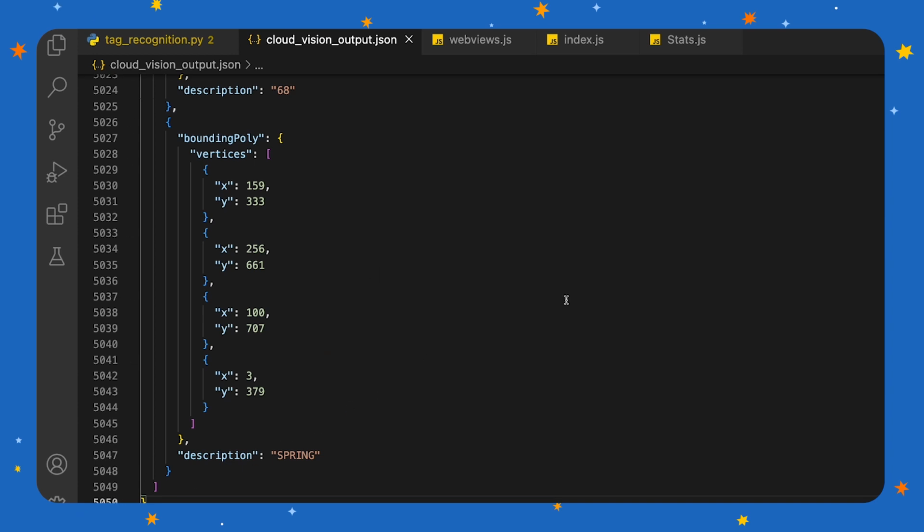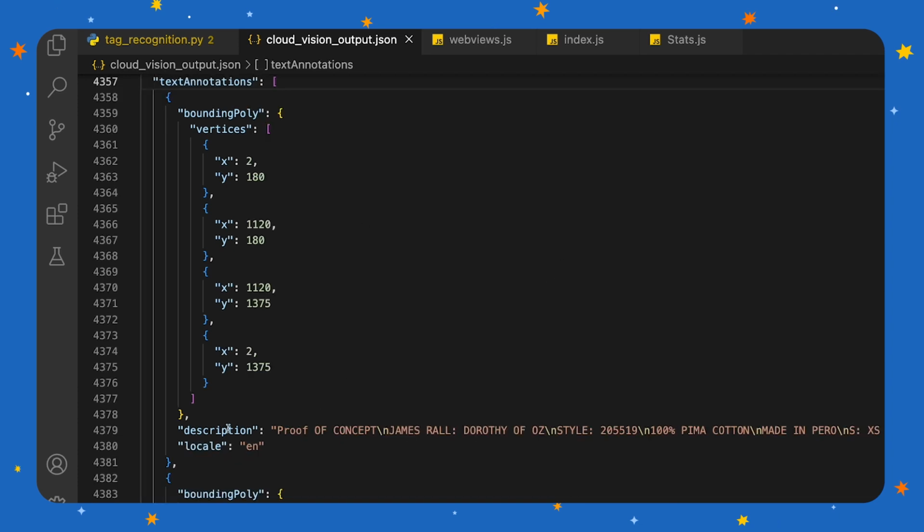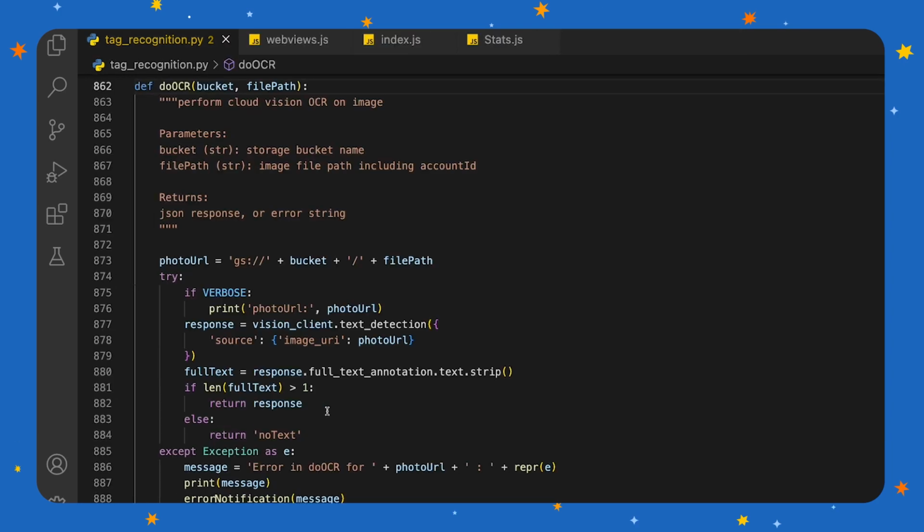The other thing that can happen is that it doesn't happen often, but sometimes users will take a photo that doesn't have any text on it that Google can find. And so the first thing that we do is we look in this field, which contains all of the text that Cloud Vision found within the image. And if there's nothing here, then there's no need to continue on to the next phase. So let's go back to our cloud function.